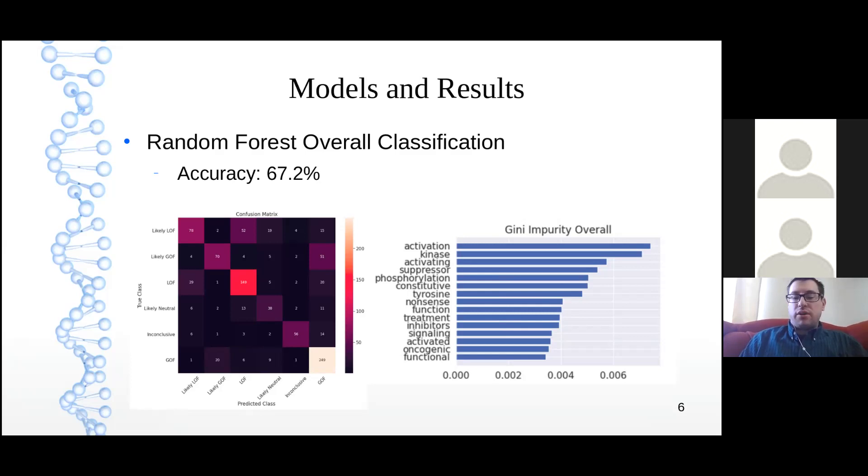The model, however, was not perfect, and there were a couple areas where it struggled. The first is when differentiating the confirmed loss of function and the likely loss of function categories, highlighted here with the gold circles. The other area where it struggled was differentiating the confirmed gain of function and the likely gain of function classifications, highlighted with the white. This actually makes a lot of sense because the likely loss of function and confirmed loss of function, as well as for the gain of function, these are where the differences in the classifications are the most subtle. This is exactly where I'd expect this model to struggle the most, and it's encouraging that we see that.